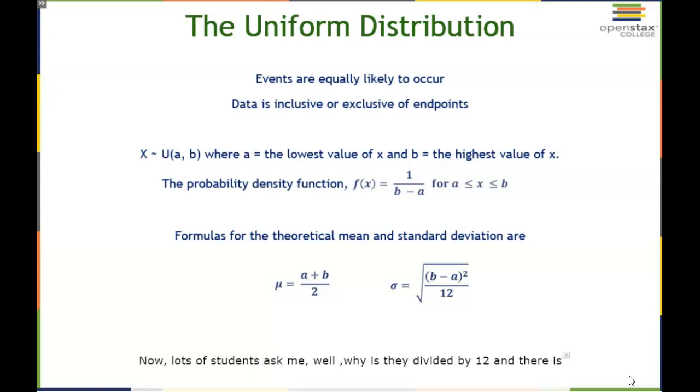Now, lots of students ask me, why is it divided by 12? There is a big, long explanation for that, and in essence, just go with the flow. It is divided by 12, and then you take the square root of all of it. If you really want to know why, just reach out to me and I'll let you know why it's divided by 12. Otherwise, just go with the flow.